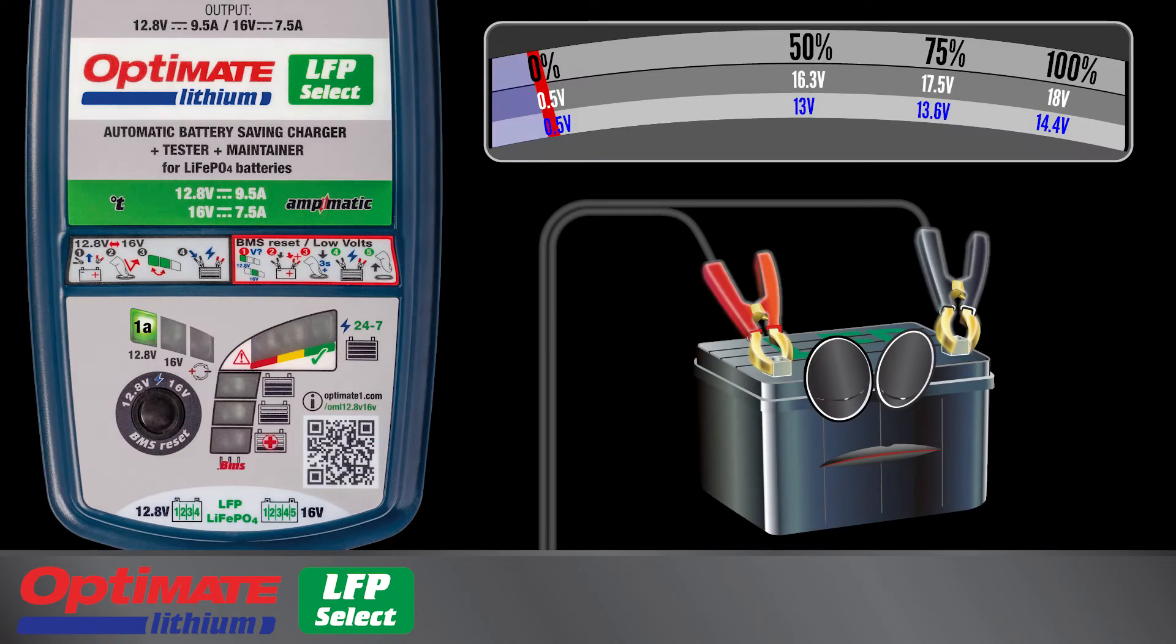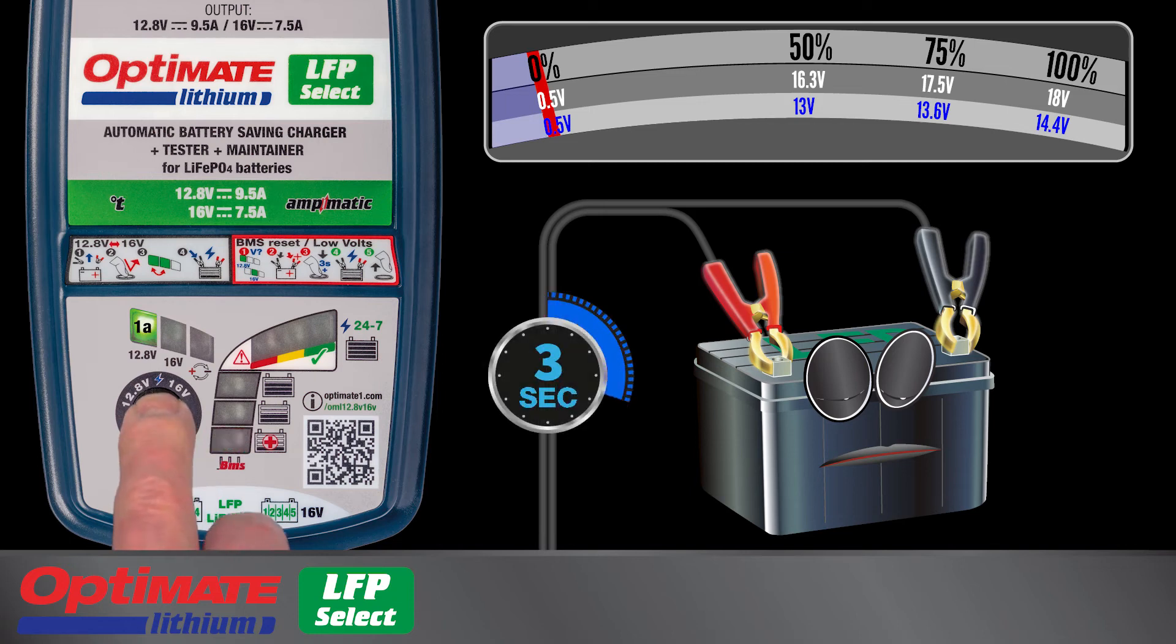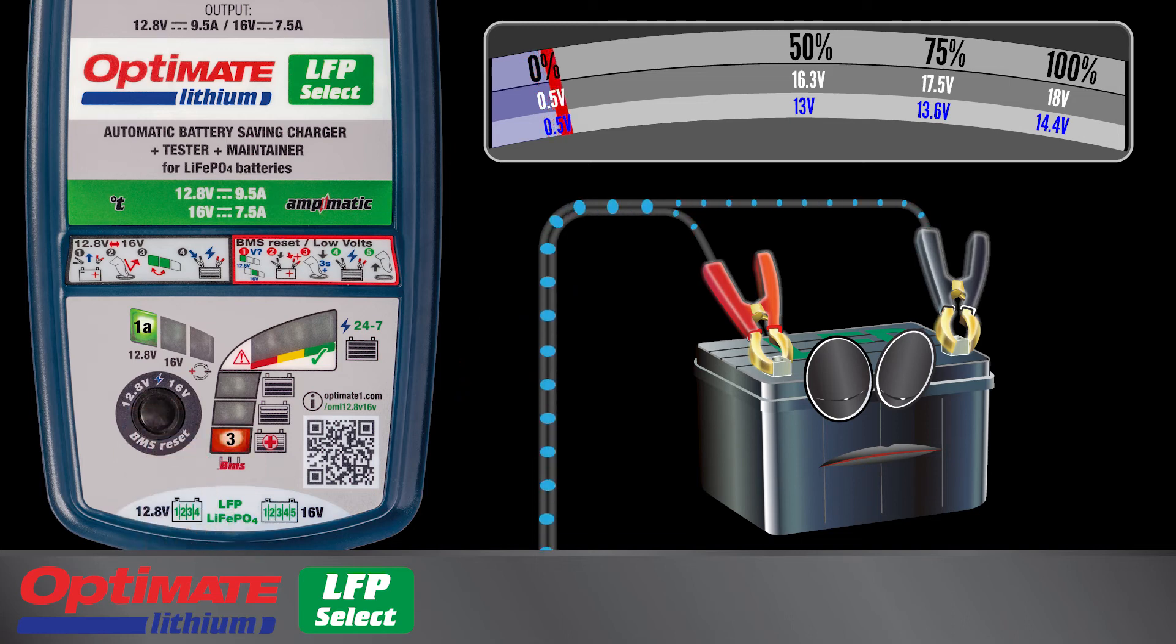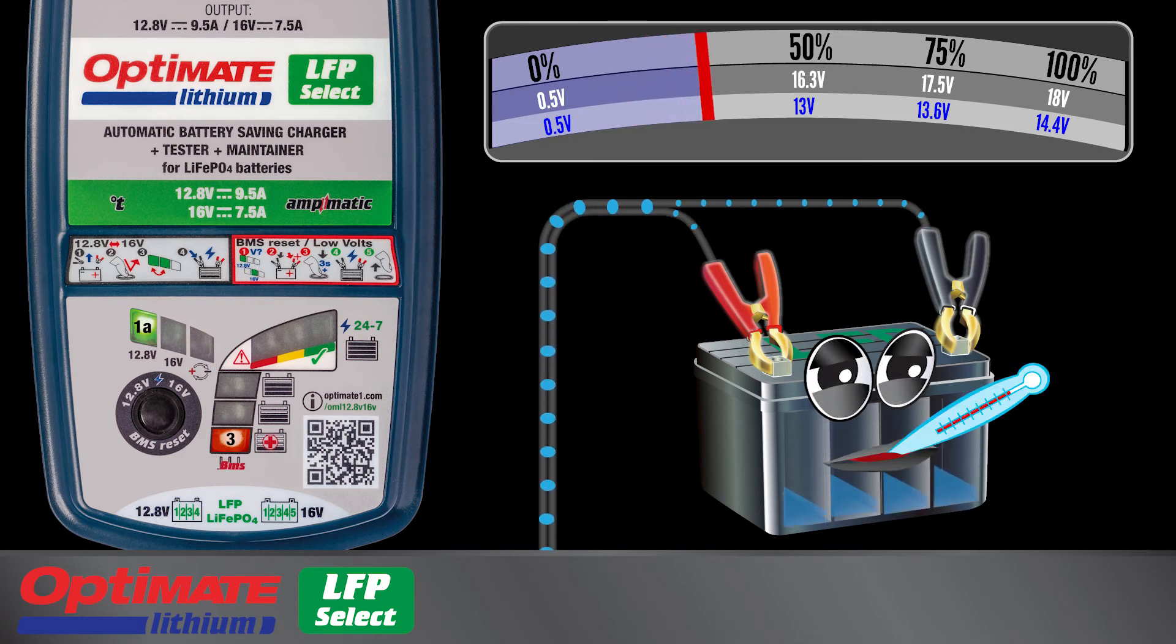For a very flat battery down to 0 volts, save mode can also be manually activated. Press down on the button for 10 seconds until LED 3 turns full on. The deep discharge battery now receives a controlled low charge current while cell health is monitored. Current slowly increases as the battery recovers until it can receive normal charge once again.